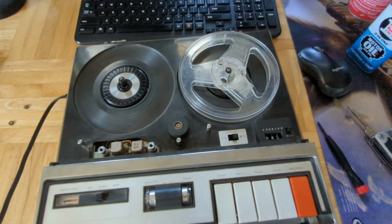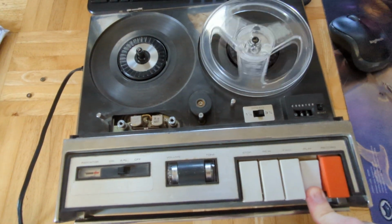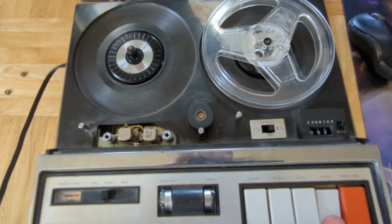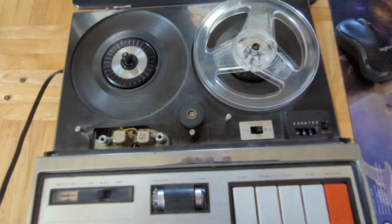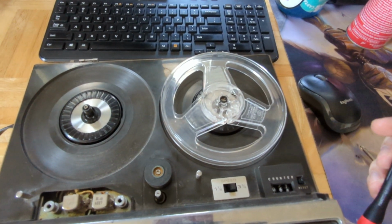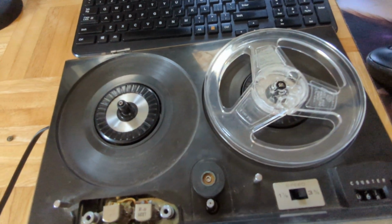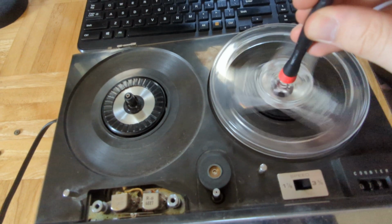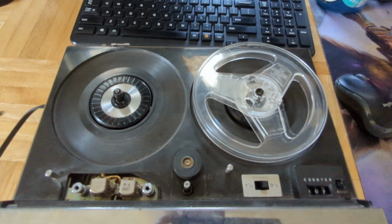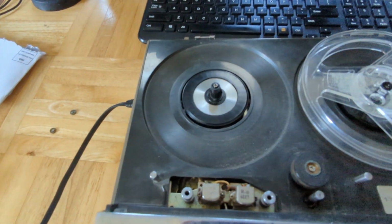Okay, so I got it put back together, and I hit play, and the take-up reel, if you saw that, it raised up a little bit. Yeah, that's just because the screw holding it in place is, well, you know. But it still turns. I mean, if you want to get rid of that noise, you just push it down where it's supposed to be, and then that noise goes away. So, fast forward, same deal, it pushes up. If you push it back down, it actually functions. Rewind, of course, still works.